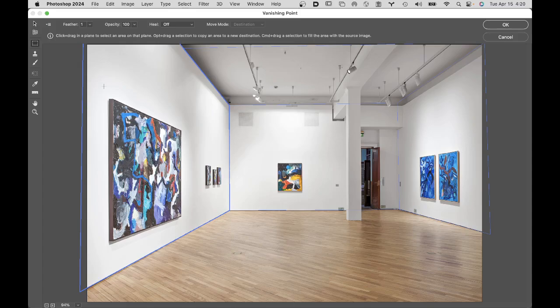When you do this, though, you need to give yourself room when you drag this out. You'll see what I'm talking about. I'm going to click above it. I want to be kind of close to it, but you need a border around this. You can't perfectly select just the painting. You need a little of the white border around it. So I'm going to click at the top and drag this out, and you'll see it actually gives me my selection in perspective.